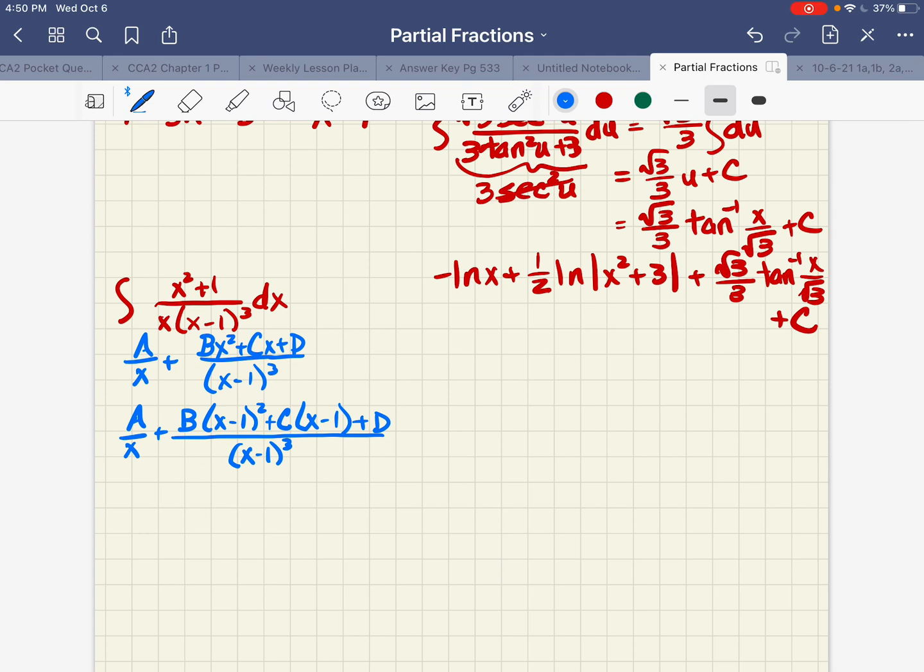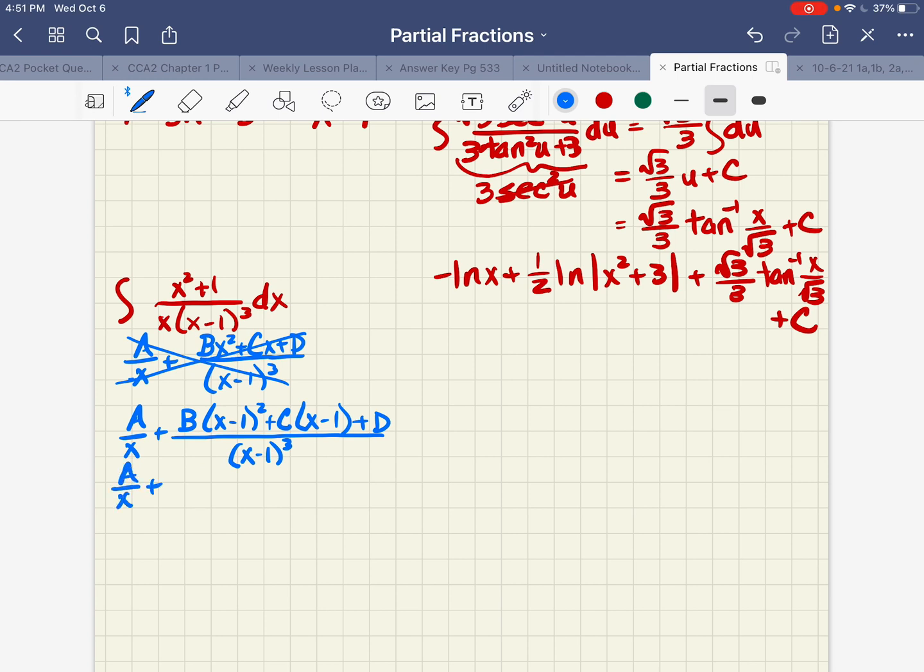Why did I change to x minus 1? Again, this is not the same as this. These values of b, c, and d would come out totally different, and that's okay. Why is this a better generic numerator? It's definitely a quadratic, so I've gone 1 degree less, which is the only requirement. If I do this, I can simplify it.